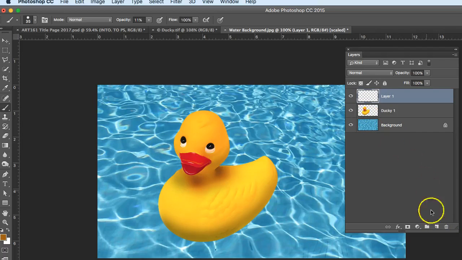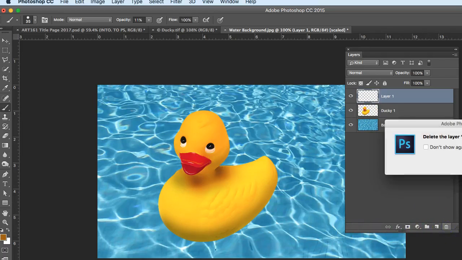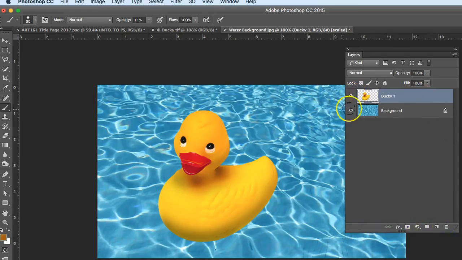And on this layer, before we go ahead and do this, let's get rid of this. I'll show you one more time here. Okay, so in order to get back to the selection of the rubber ducky, I want to actually use that to paint into, so I don't go over the edges and over into the blue area. So if you hold your Command key down, you'll see that you have a little square. It looks like a marching ant. Now that should work on a Windows with Command or with your Control key. So click once and you'll go back to the original selection that you created for the rubber duck.